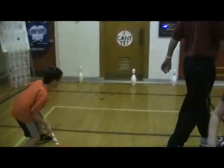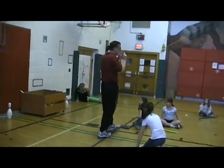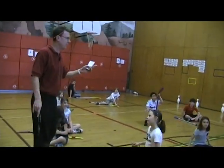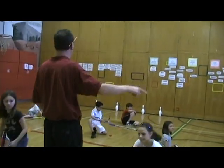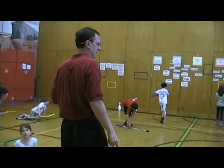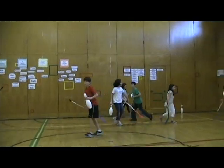Freeze. Sit down. If your pin is on this side of the gym, keep your stick, keep your puck. Put your pin on the red line, you sit on the white line. If your pin is on this side, put your pin on the red line, you sit on the black line. Max, if your pin's on this side, sit down here.